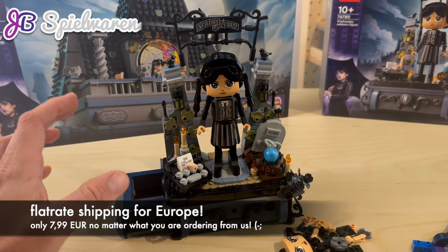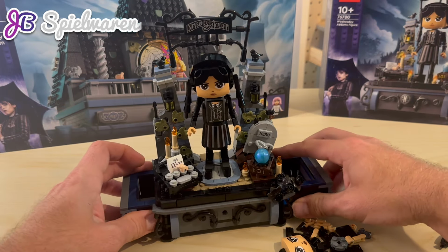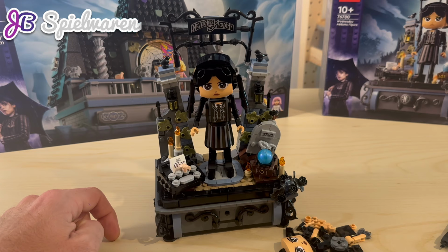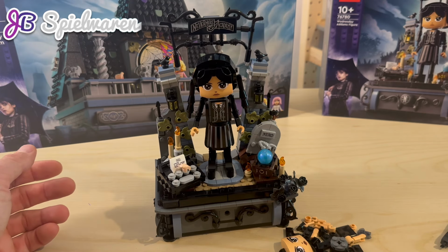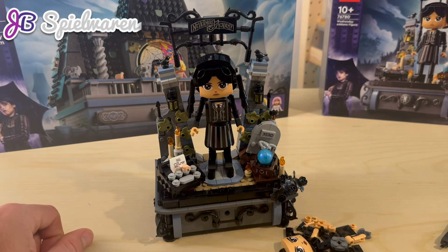The display model itself is quite nice looking, and I will leave it as it is right now with figure number one. The final thought on this set is that there are two minifigures missing. I think Wednesday and Enid would have been very nice to get in minifigure collectible form. This is a huge letdown, but 700 pieces for 50 euro is okay.